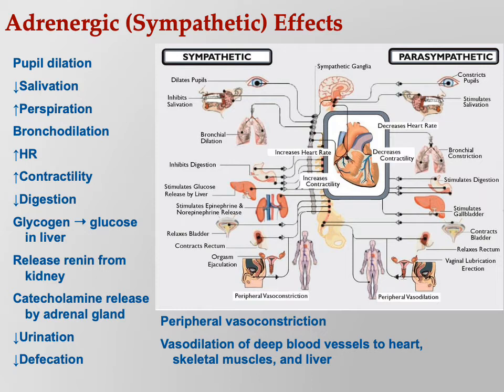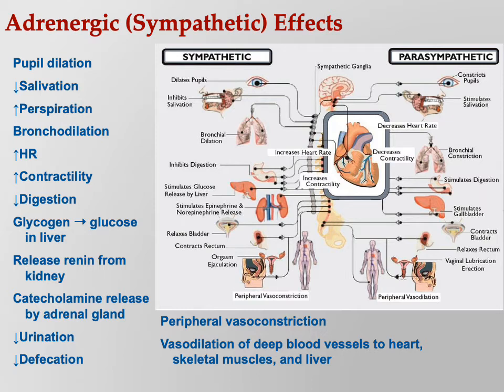Okay, so your body has to prepare for survival. What does it do? Pupil dilation. You need to be able to see better. You need to be able to see where La Mano Peluda is. Decreases salivation. That's because you don't need to digest right now. Saliva is for digesting. Increases perspiration. Why? Because most likely you're running and fighting and your body's going to heat up. Remember, when you make ATP, you produce heat as a byproduct. So therefore, you perspire to cool down.